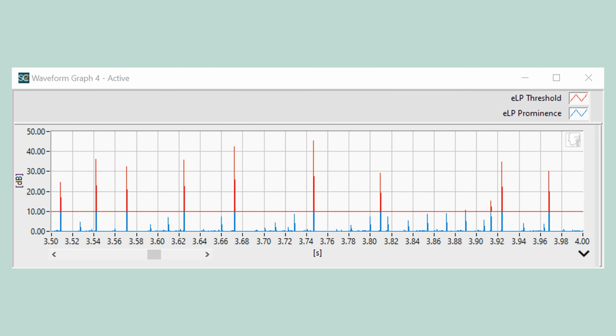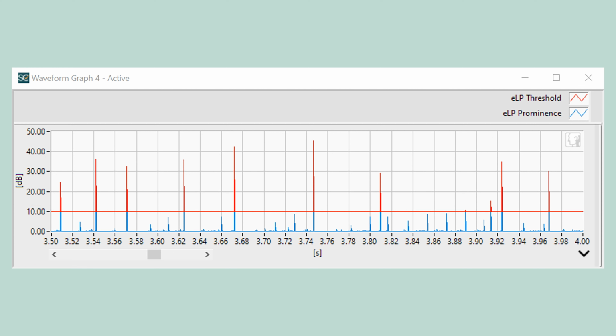numerical magnitude for each. We then set a prominence threshold. That's the level above which the event will be counted as a transient artifact. You can see this threshold here as a red line on the graph, and we have also highlighted the events above the threshold in red. In our evaluation, we identified a threshold of around 10 dB as a good starting point. This may vary depending on exactly what device is being measured and the acceptable tolerance for the product.